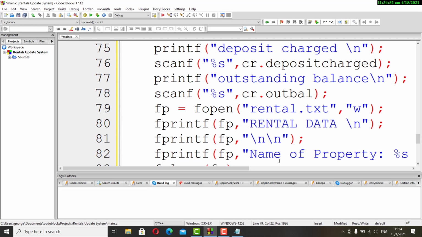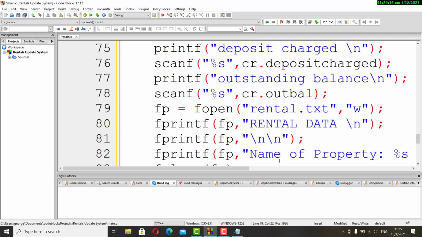With fprintf, we want to display the output not on the screen but in a particular file. So the moment we put an F before the printf, we note that we are working with files. F stands for file, and printf still means we are getting output.